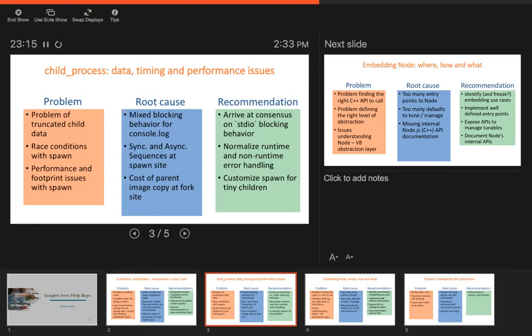So when you're spawning a process, based on where the issue happens, the caller should be prepared to catch the error either synchronously or asynchronously. If you don't have enough insight about what type of problems to expect, unexpected issues can happen on the consumer side. That's a pretty tricky low-level thing. We don't have a complete solution for this yet, other than documenting this fact: it's a sequence of activities, and up to some point the caller should expect a synchronous error, and beyond that it should be an asynchronous error. That should be stated and documented as a protocol. That's essentially what I meant by normalizing runtime and non-runtime error handling.